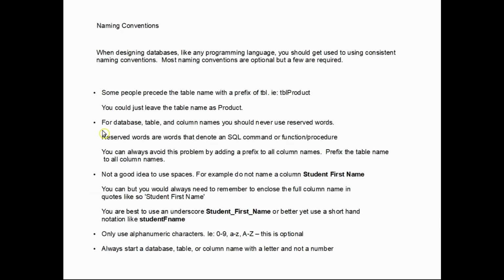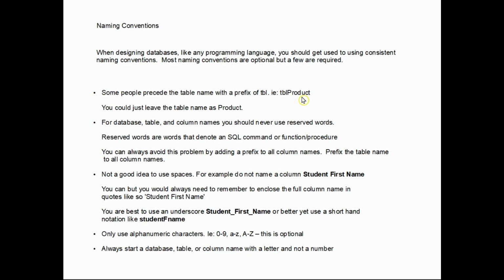Let's look at naming conventions. Just like any programming language, you should get used to using some kind of naming convention when it comes to designing your databases. So object names, for instance, an object is a table. Some people might prefix the table with a prefix like TBL to indicate a table.